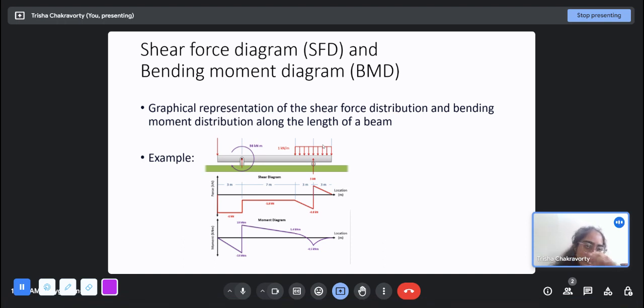If we know two points of a straight line, we can exactly join them and find the shape. In a parabola, we can only draw a representative shape, but that is fine. You are not expected to draw the exact shape so long as you know the basic nature of the diagram and the endpoint values. In any bending moment or shear force diagram, the endpoint values are written here. So that is what is expected of you.